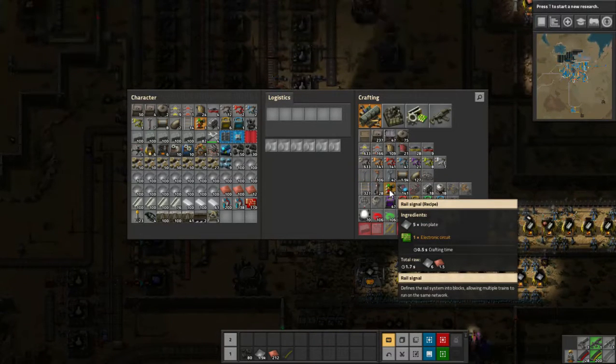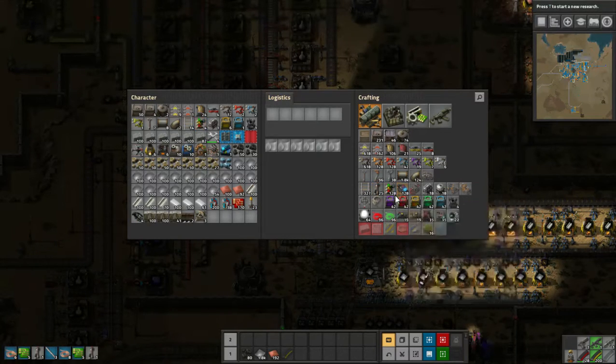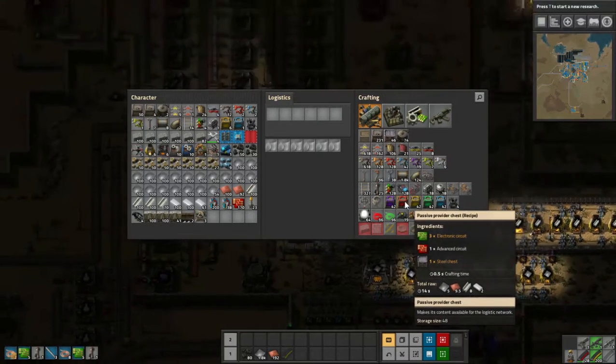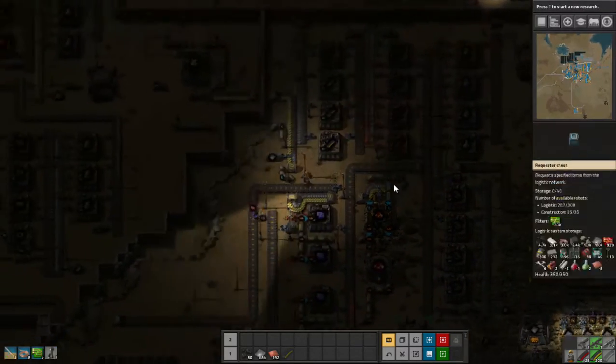There's the train. We'll get three, just because I don't know what I'm doing. And we'll get two train stops. And... Yeah, I guess that's it.